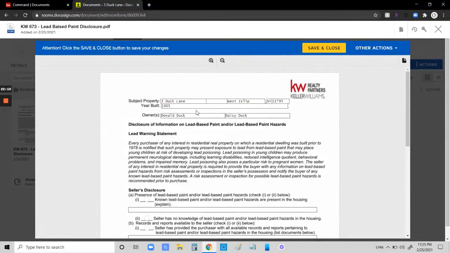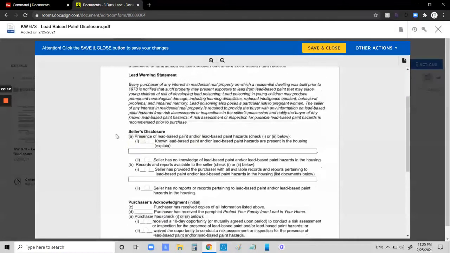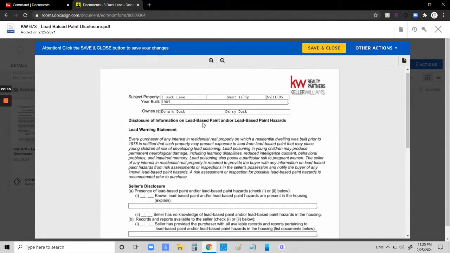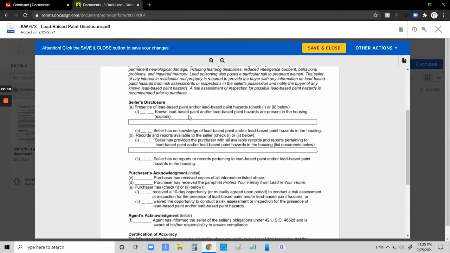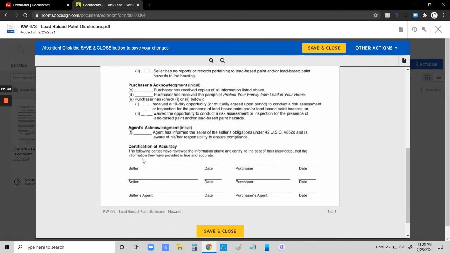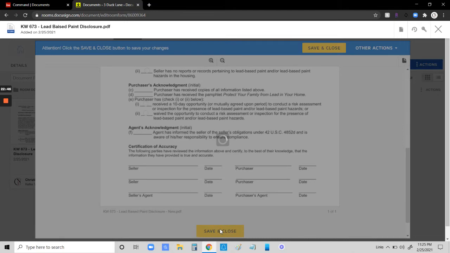So here, this looks good, has the address, the year built, and Donald and Daisy's names, I mean. Then you have seller disclosure. Obviously, this is something you can click on, but it's not going to carry over to the next screen. But you are not the seller, so we're not going to fill this out. But we are going to add checkboxes here at the final stage. Scroll down. This form, the only other thing it requires is signatures and initials. So we're going to add that on at the final step. So we're going to click on Save and Close. We're done with this document for now.